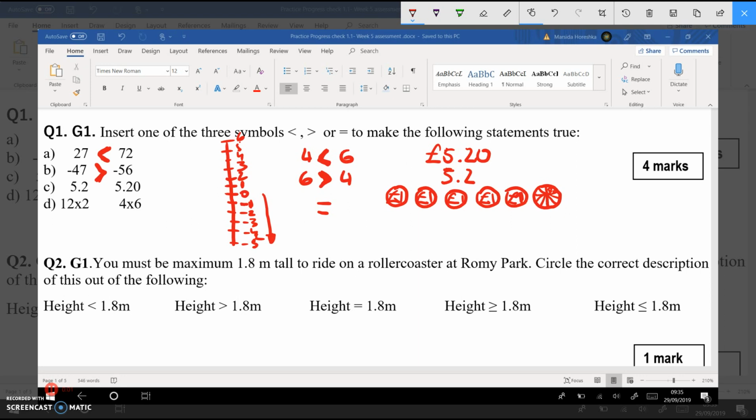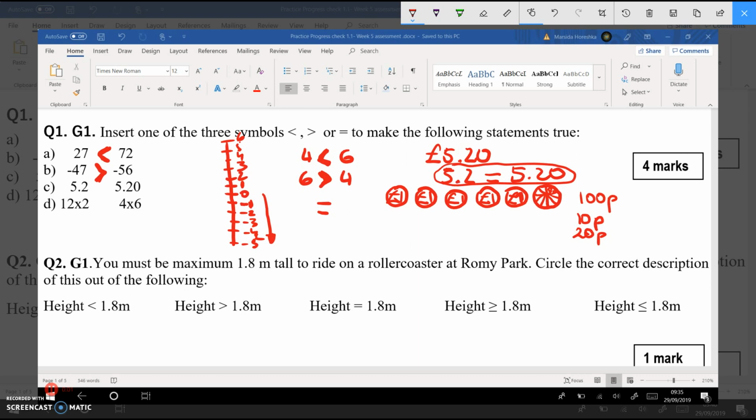And since the coin has a value of 100 pence, if I split it into 10 or divide into 10, that means that each slice will have a value of 10p. So 2 slices will be worth 20 pence. So again, this is the same as the 5.20 we had at the top. So 5.2 is equal to 5.20. When it comes to anything other than money, such as liters, milliliters, centimeters, whatever you're measuring, these two will be equal, and you can show them either way, either as 5.2 or 5.20.